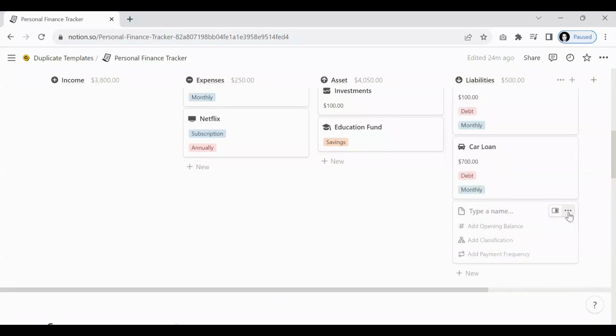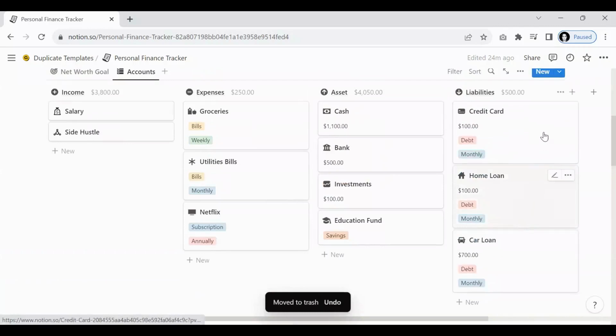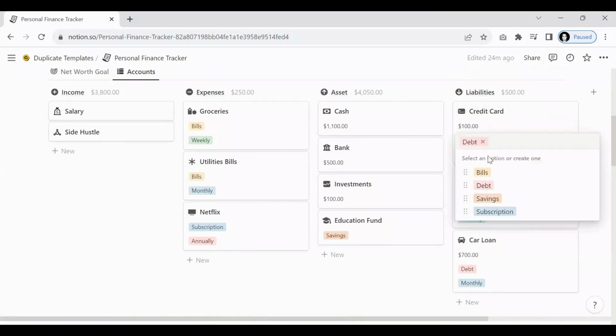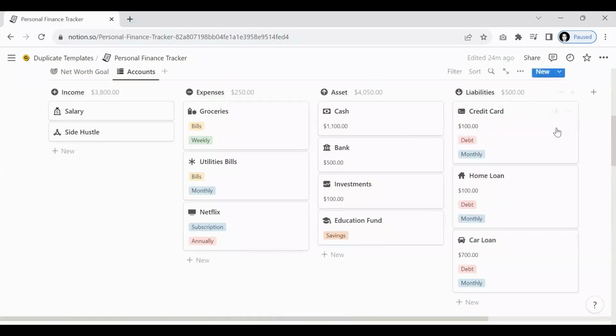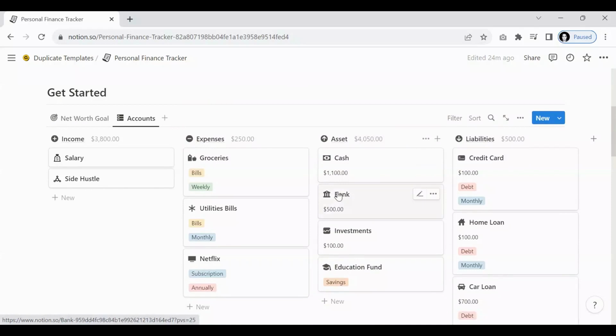If you want to edit any existing debt that you have already added, the process is really simple. You just need to click on this pencil icon and it will open the edit window for you, and you can simply tap on this and edit the options whatever you wish to edit. So this is how you are going to set up the different debt accounts under the account section in get started view. Now we're going to understand how we're going to feed in transactions for the debt payments, and we're going to explore more on this.